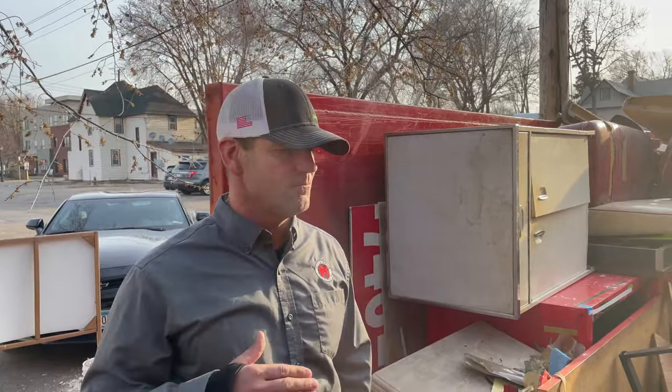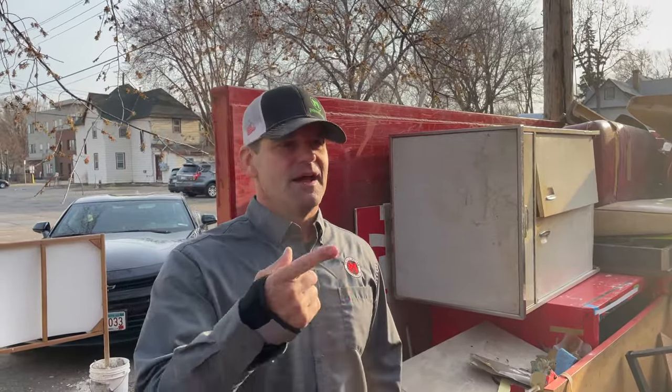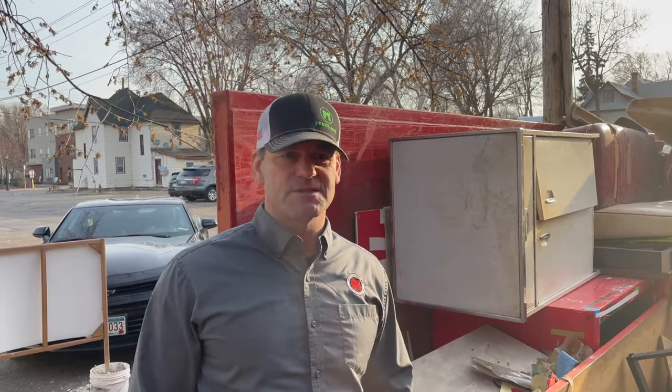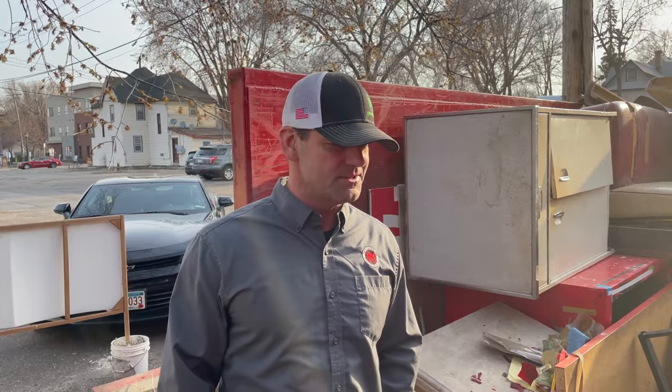I'll show you some more pictures of the art once I get it back to the shop and get it spread out. I got a friend of mine in the art district in Northeast Minneapolis that lives in one of the art buildings. I called him up and he's on board, so we're going to try to figure out what to do with the art — probably go to the art community, try to give it to them to promote it or sell it and benefit the art community. I'm not a big art guy, but if you take any one of those paintings and put it into a $2 million house, what does it matter? It's art. I just think I don't know why I want to save art, but I just do.